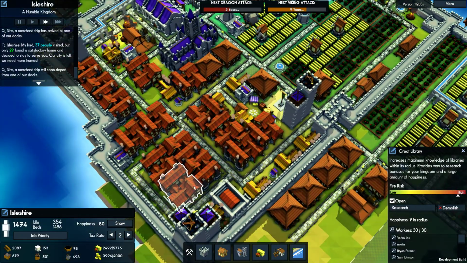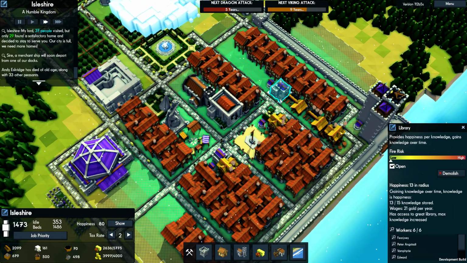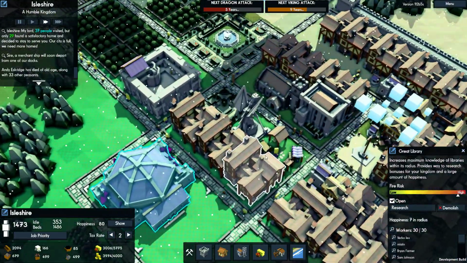So a library that's not covered maxes out at 12. But this one's maxing out at 15. And this one says its range isn't quite out to there. So I think that might be just a small bug.